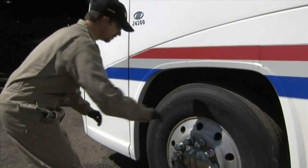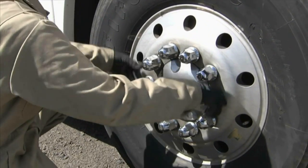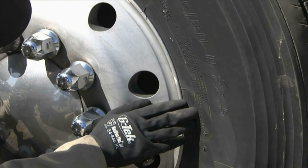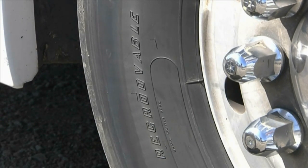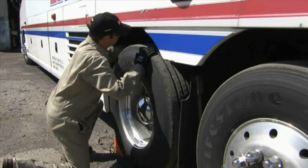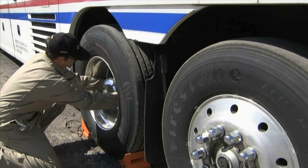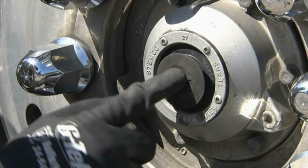Passenger vehicles cannot be operated with regrooved, recapped, or retreaded tires on the steer axle. We'll also check for proper inflation. In addition to an audible or visual air leak, a tire is also considered flat if the air pressure is less than half of the rated cold pressure on the tire. We'll also look for serious cuts, bulges, tread wear, and check the major tread groove depths. When we inspect the wheels and the rims, we'll be looking for cracks, any broken or missing lugs, studs, or anything else that might indicate a problem. We'll also look for any potential signs of overheated brakes or leaking hub seals.